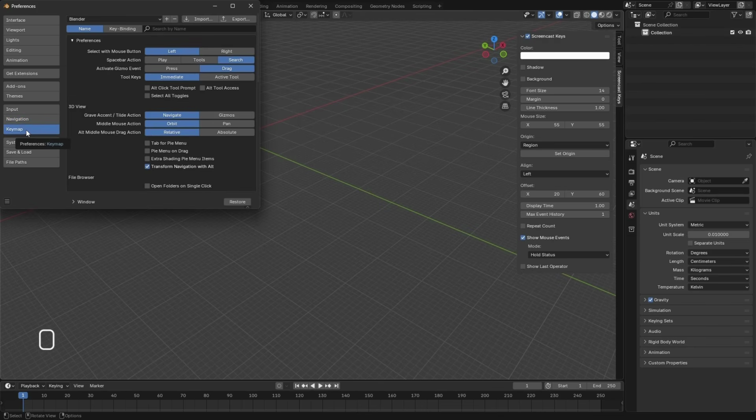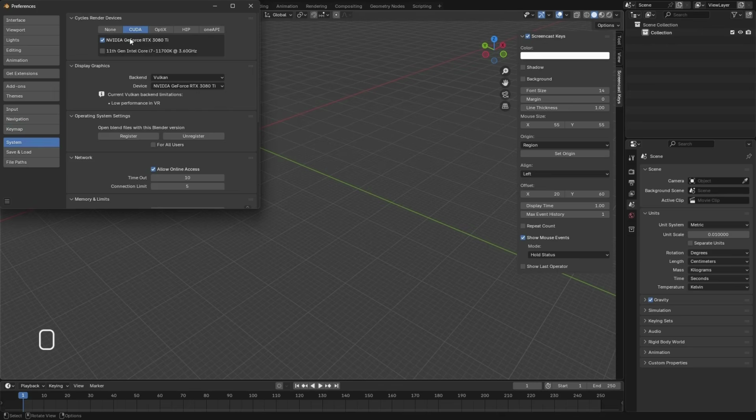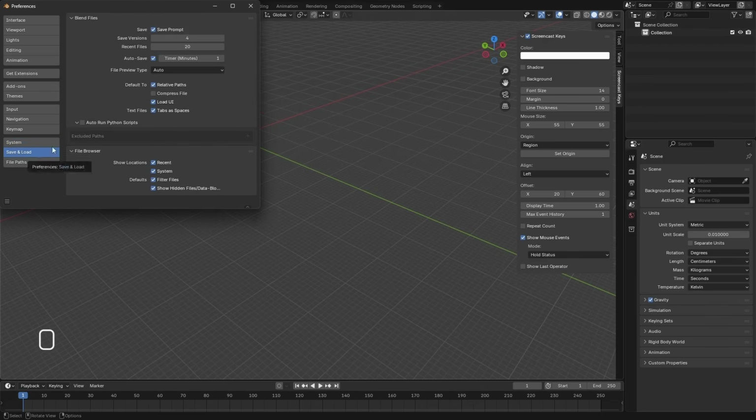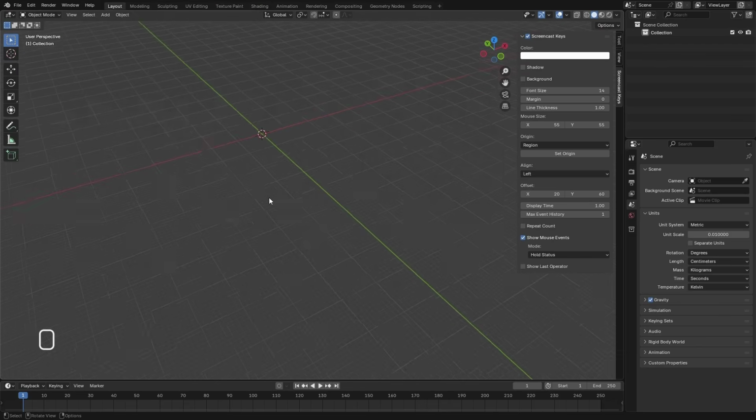All right. Keymap, nothing changed here. System, I set the Cycles render to CUDA and also to the new Vulkan right here instead of OpenGL. It is good. Use it. This is faster, way faster. All right, save and load, and there's nothing else right here.